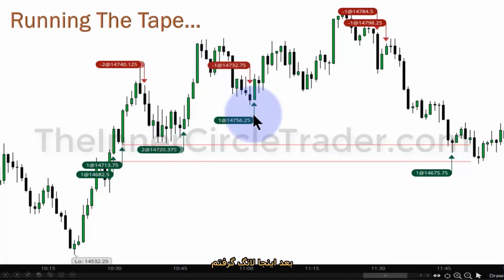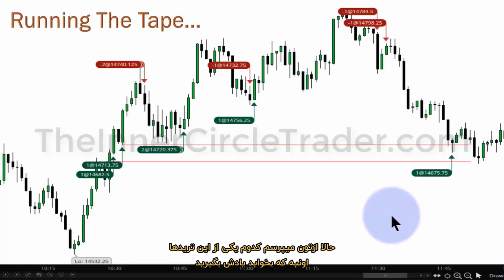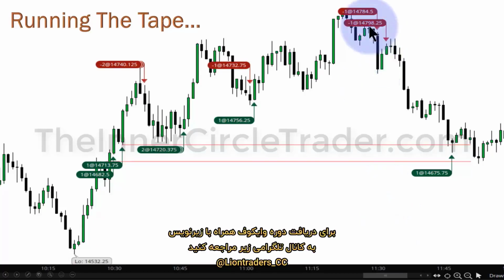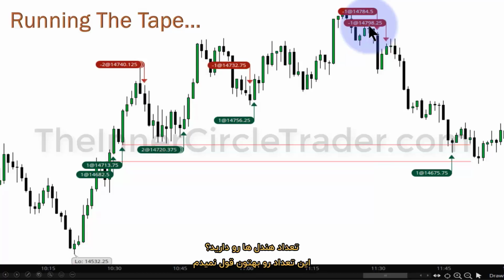Then going long here, 756, and then getting out at 784.5. Then going short at 798 and covering at 675. So I'll ask you, which one of these trades do you think is the one that you want to learn? Again, putting all aside the idea that you probably want to do all of these, but I'm not promising you that, okay? I'm going to take you into how to find this setup here. Notice the number of handles. I'm not promising you're going to get this many handles, but the setups and the logic behind it will help you find these types of frameworks.